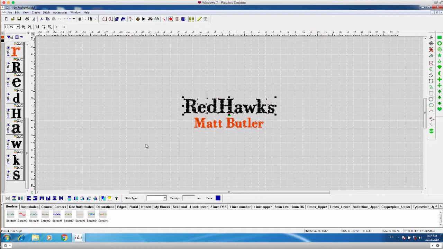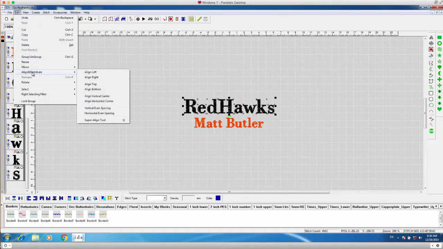The first thing I'm going to do is make sure these letters are in line with each other or aligned properly, so that when I do an arced baseline, the letters are going to be in line with each other. So with the letters selected, I'm just going to click here on Align Bottom, left click. I can also get to that tool by going to Edit, Align and Distribute, and then Align Bottom. It's going to take all these bounding boxes and line them up with the bottom part of that bounding box.